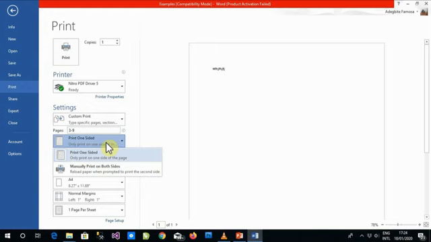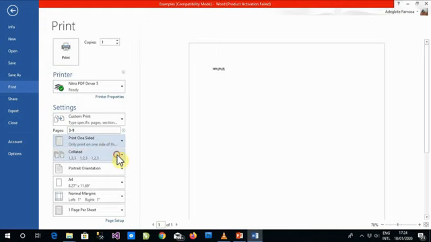Then from here we have print one-sided. There are some printers that will print immediately on the back of the document, so it won't bring it out. It will print the first page on the front and the second page on the back. But most times some printers are not like that. If you are working with an office printer, you can do that, but business center printers might not have that unless you are dealing with a standard printer.